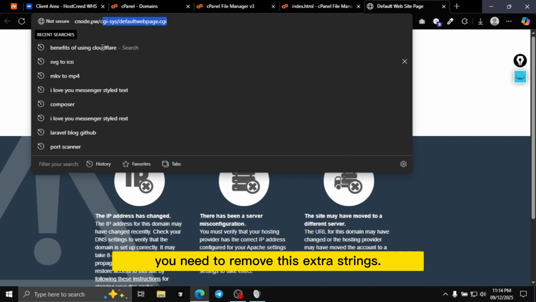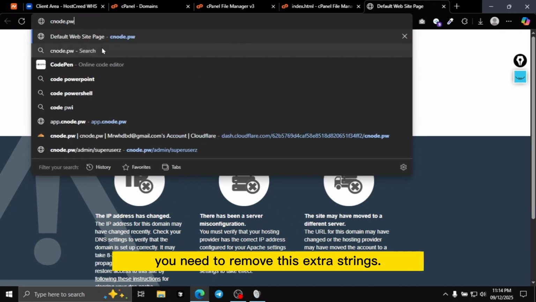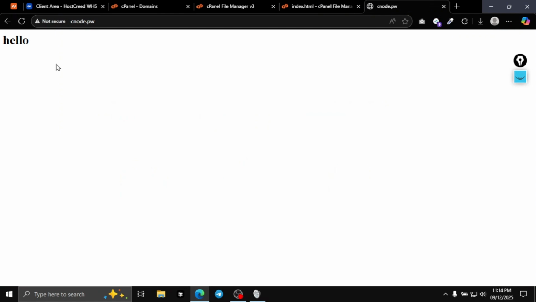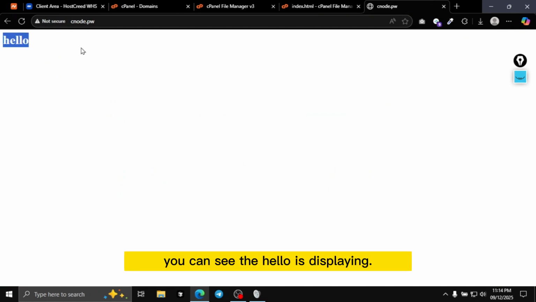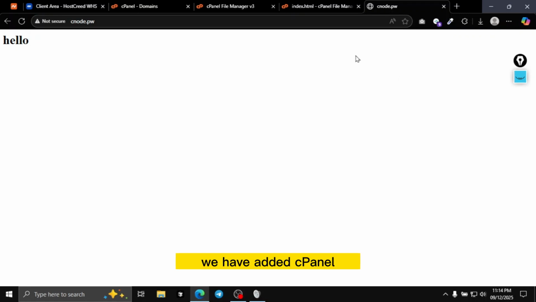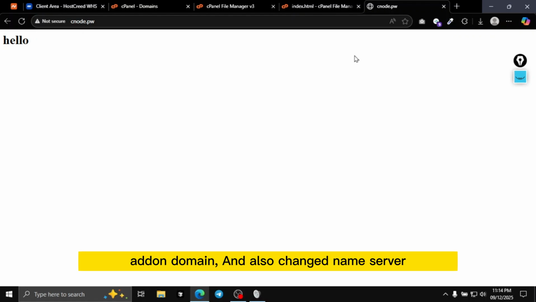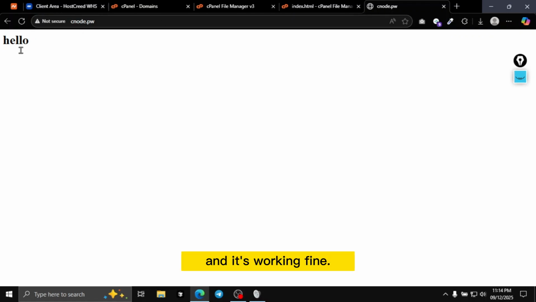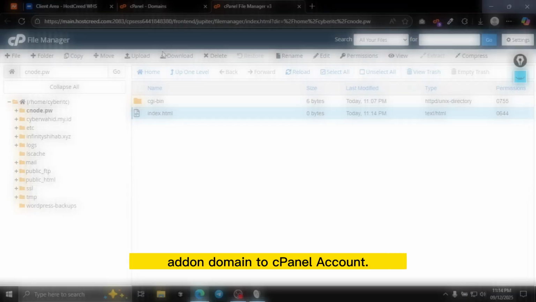Okay, yeah, you need to remove this extra string, and here you can see the hello is displaying. That means our domain is successfully connected to the cPanel. We have added the cPanel Addon domain and also changed the name server, and it's working fine. So this is how you can add an Addon domain to a cPanel account.